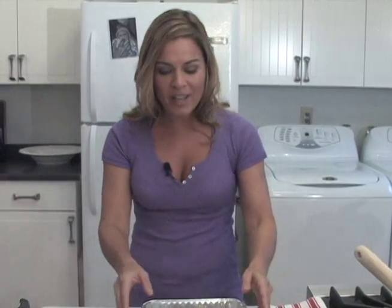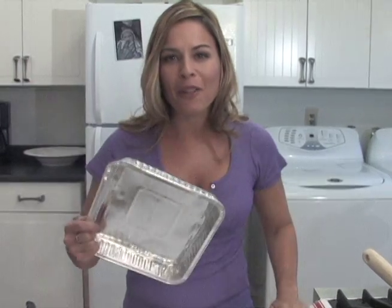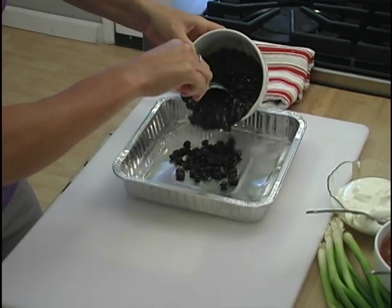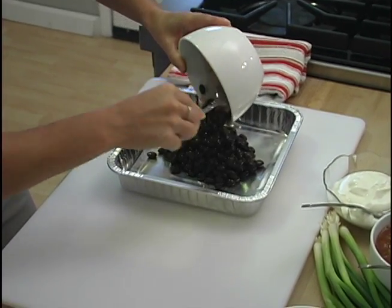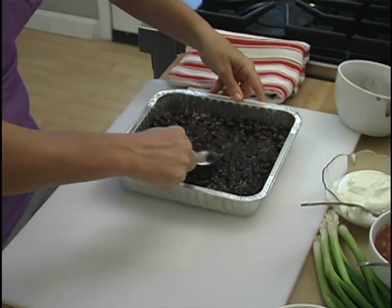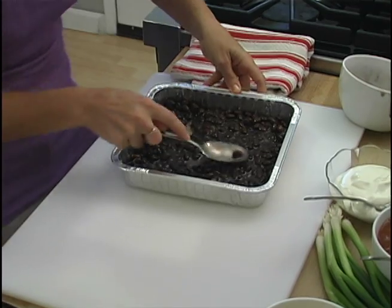The first thing I'm doing is this great seven layer dip. Super easy, super fun. $1.29 buys you this handy little disposable dish. The first thing I'm gonna do is layer it with some black beans. The black beans go right into the bottom — spread them around. This is the perfect size, the perfect amount.